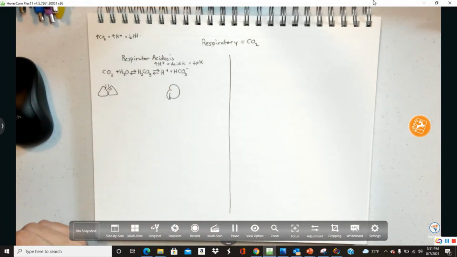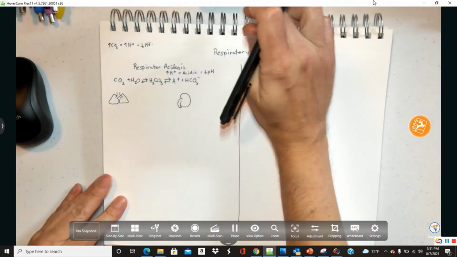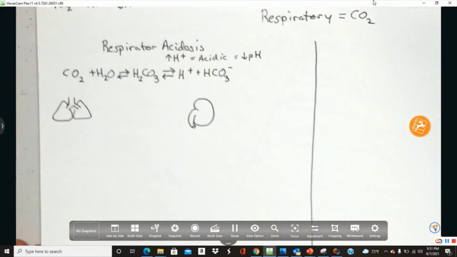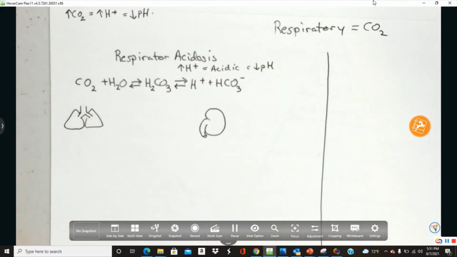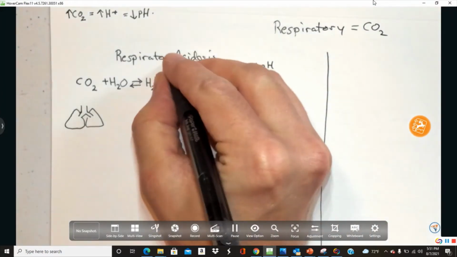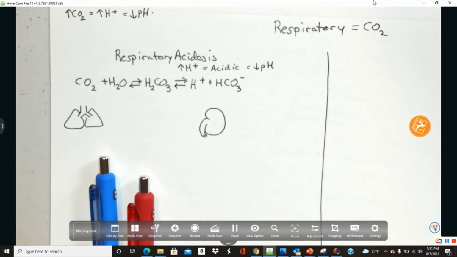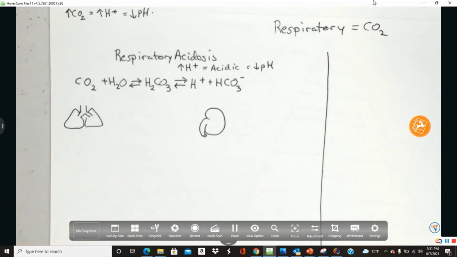So, all right. Now, we have the lungs and we have the kidneys here. And this is integral to the physiology. So what I'm going to do is zoom in on this, just to help us understand it a little bit better. I want to talk about this. Now, with respiratory acidosis, I'm going to use 2 colors here, and what I like to do is just use red and blue. And what I always like to do is red is going to be the cause. It could be the cause here.